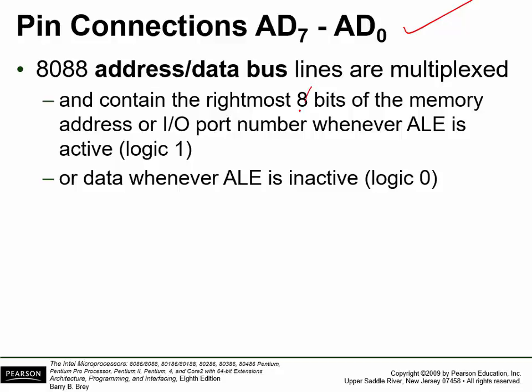When they say multiplexed, it means that sometimes it's one thing, other times it's something else. Just like your phone is sometimes a phone, sometimes a computer, sometimes a music player. It serves as a multi-purpose device. Most cell phones you can watch movies on, play games on, and listen to music. So it's a multiplexed device. It can do three or four or five different things, not at the same time, effectively.